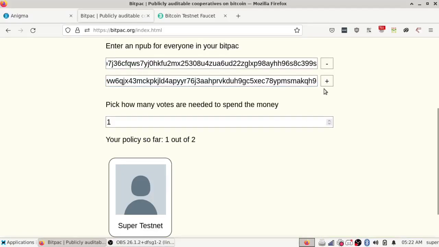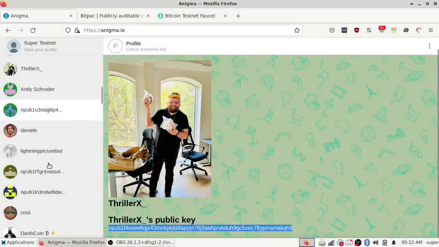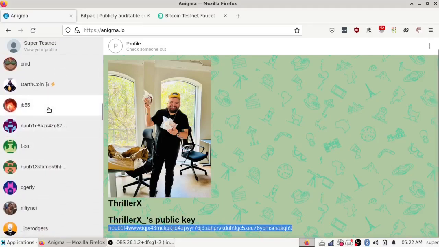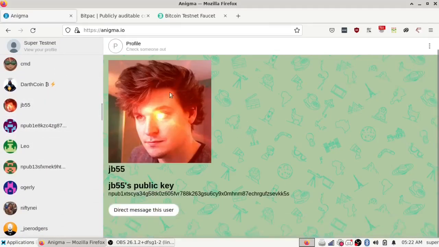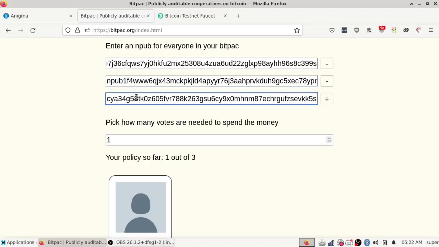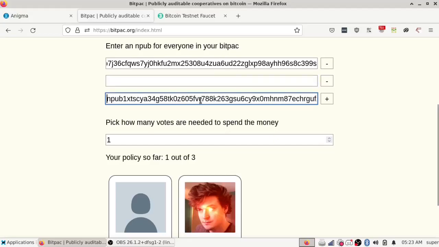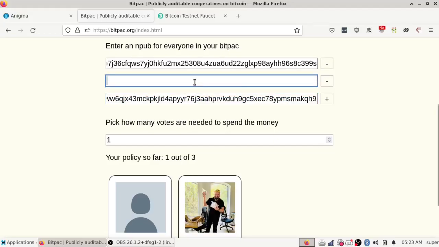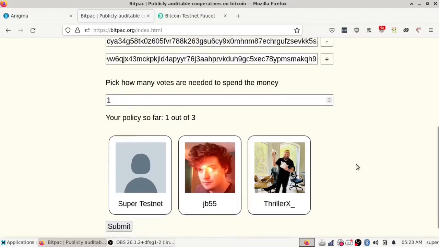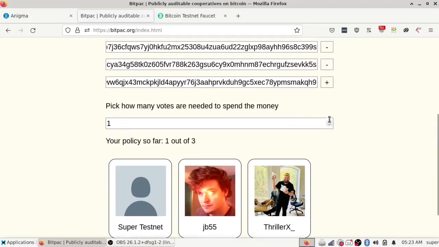And then the third person, looks like I had trouble pulling in his profile. Let me try that again in a second. The third person, let's make William the third person in the pack. So I'm going to put in William just right here. And then why don't I flip William and Carr. Okay, so now we got me, William, and Carr in here, and you can pick a threshold.